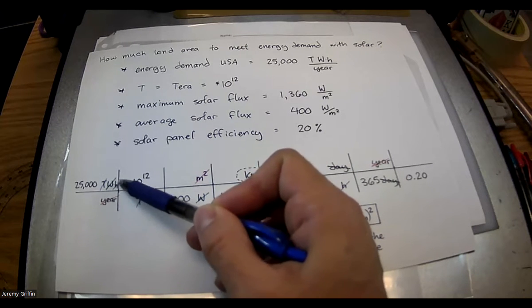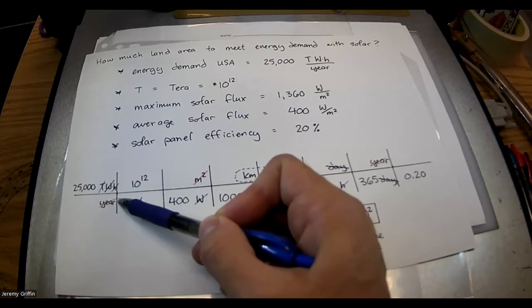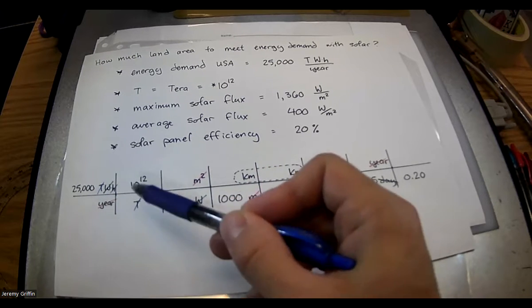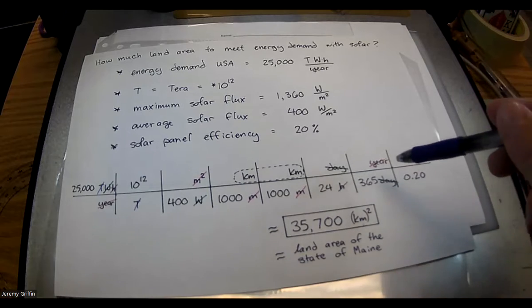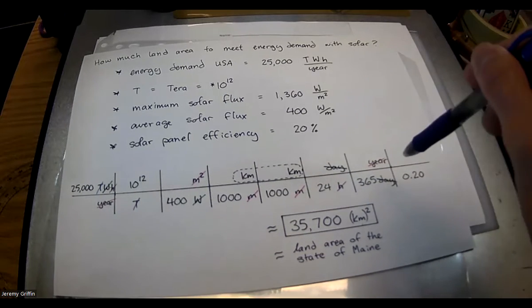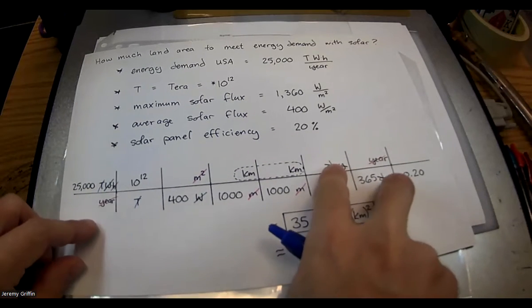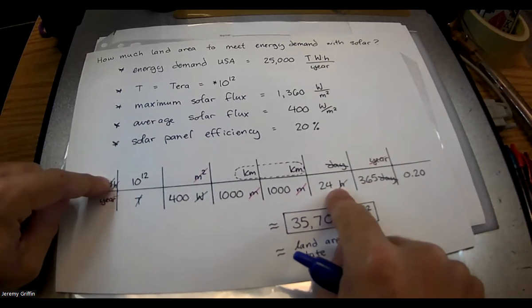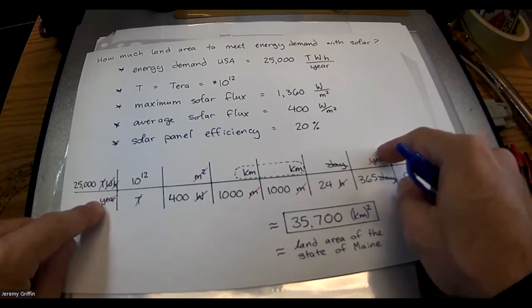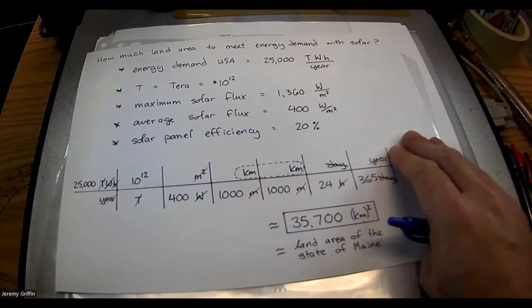Hours and years. If we can somehow reconcile hours and years, they're both time units, right? It's a real weird way to express energy, but it's just the way it's done. So I know 24 hours in a day, 365 days in a year. Now the days cancel. This hours cancels with that hours. This year's with this year's. And so at that point, now I do have square kilometers.